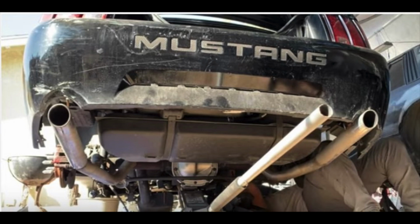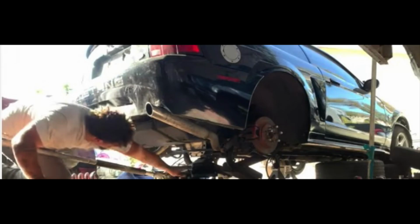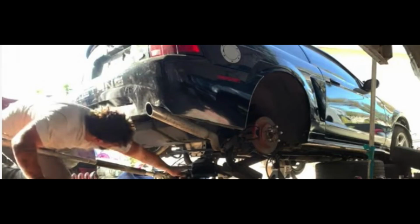Especially this picture where you can see that awesome dual exhaust and the 8.8 axle, the tail lights, everything that's cool in that picture. And for me, what's really hard is if you look at those Mach 1 specific side stripes, and you know that they're taking something that was very rare and special and taking the parts off of it for something else. Well, that's a decision that they can make, and it's up to them, but it is hard. That car will probably be sold as a shell later, and then somebody will have to go back and acquire or reacquire all those parts.